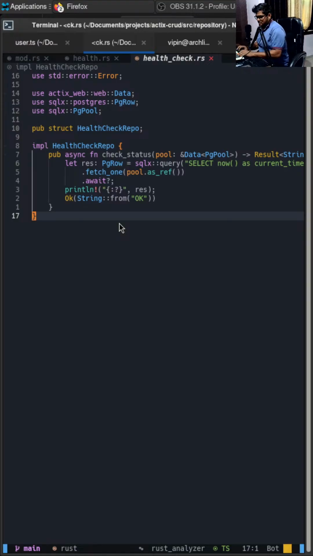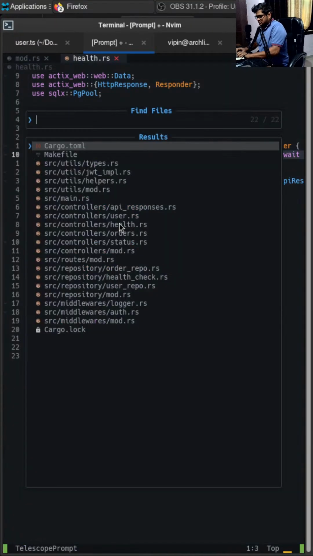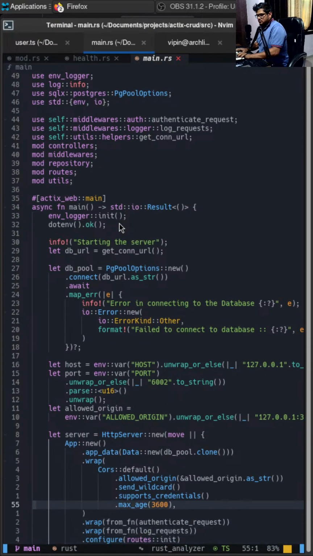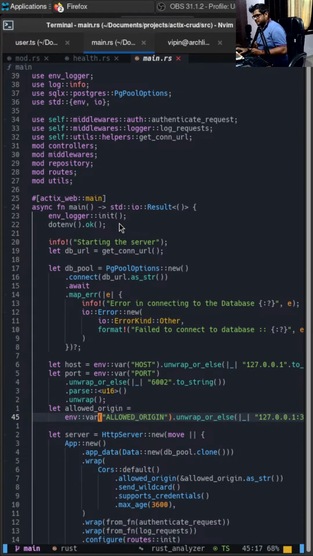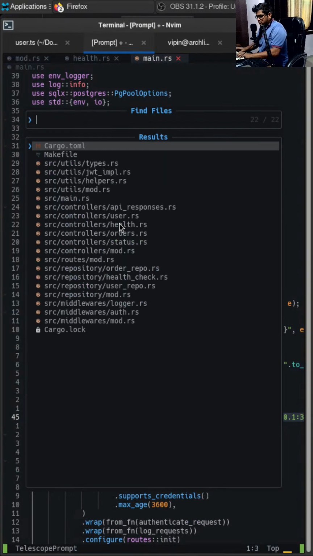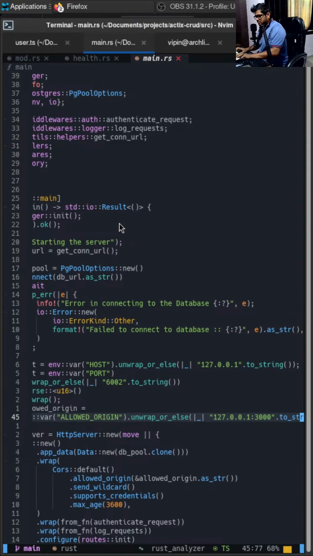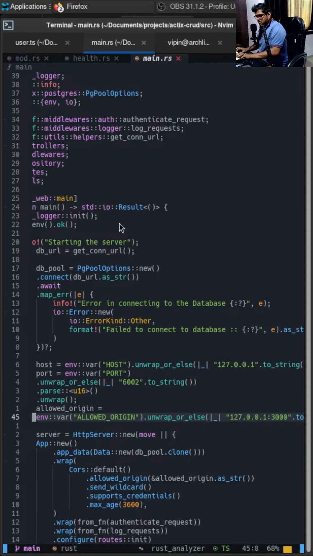Let's see, we were doing something with our allowed origin part, right? So here on the Actix web, on the Rust backend, I have fetched a variable from env called allowed origin. So I need to update this thing because I just did a 3000 port over here, so absolutely this is not going to be picked up as an allowed origin.